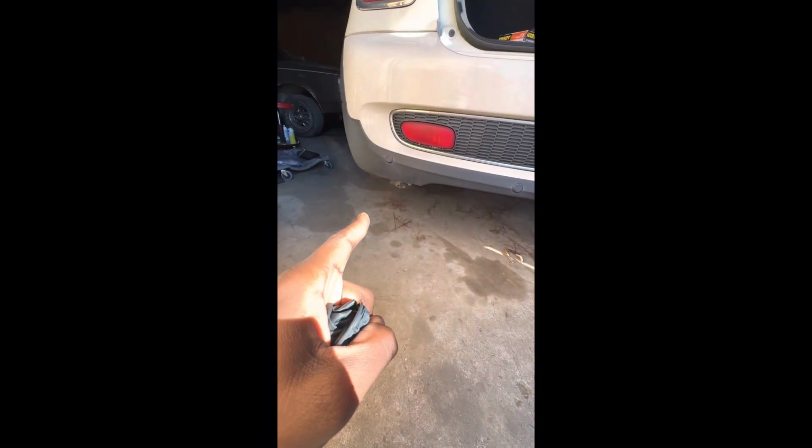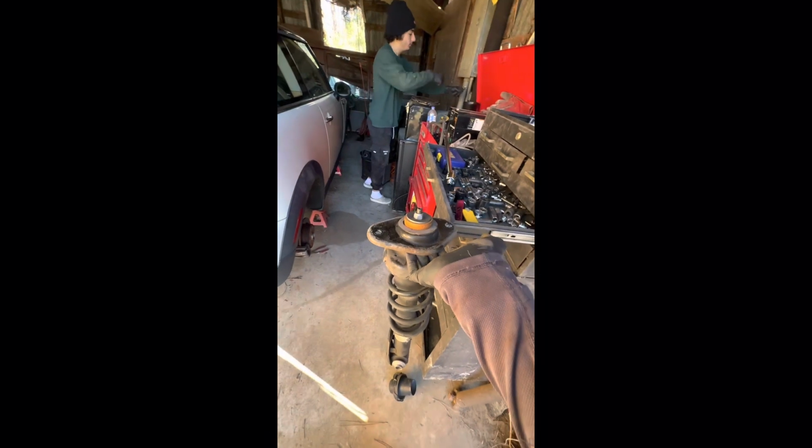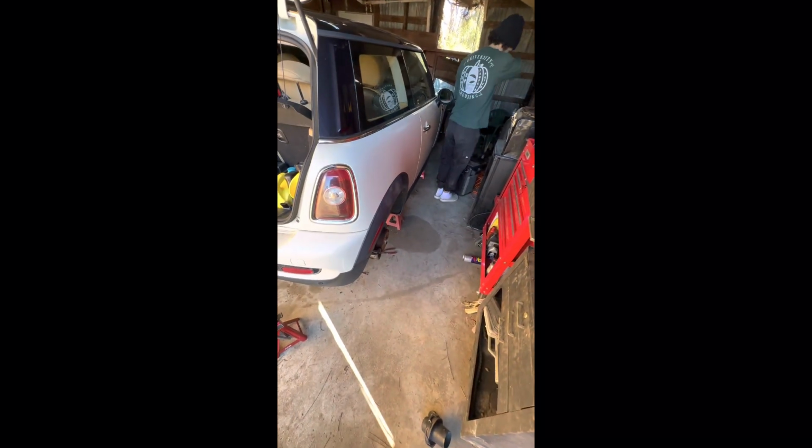So far we have the front coilovers on. One of the shocks off on the rear. Got to take the other one off. And then we might change the rotors as well. But we'll see. So, got the flash strut out. Officially halfway with the coilovers. About to put some music on. Hopefully this doesn't get copyrighted. Yeah. Now to put the others in.